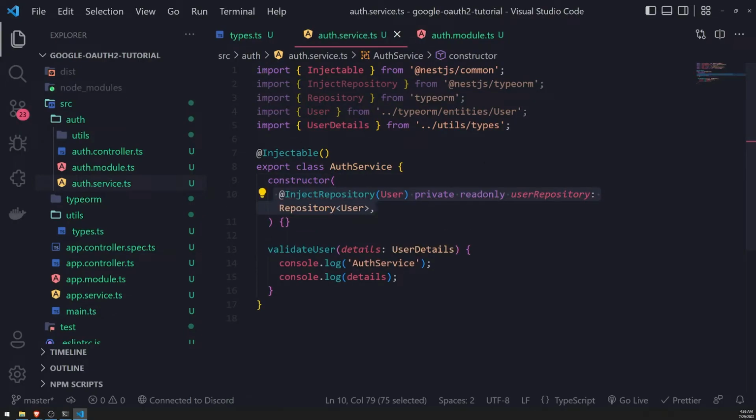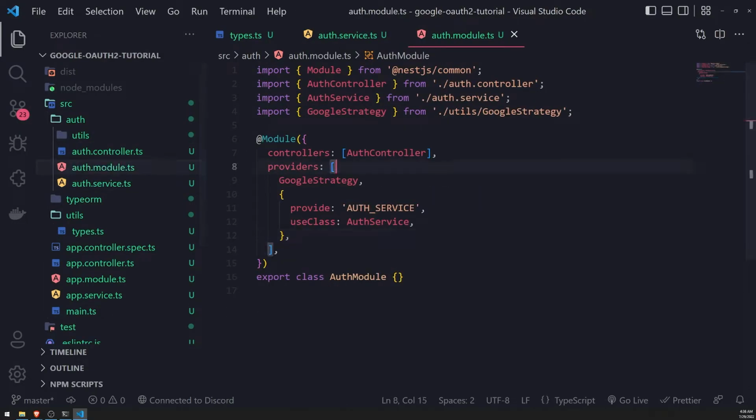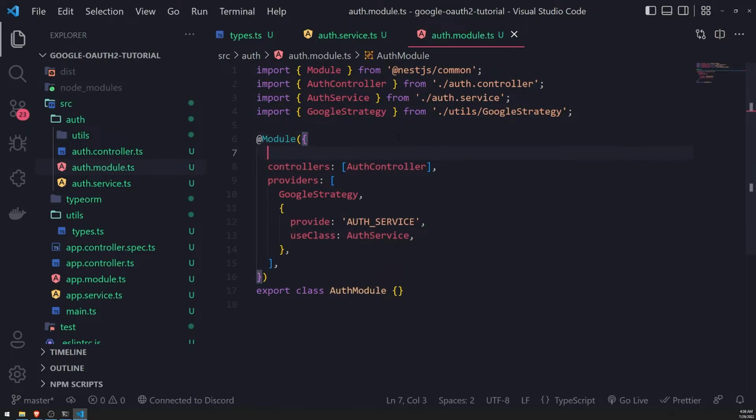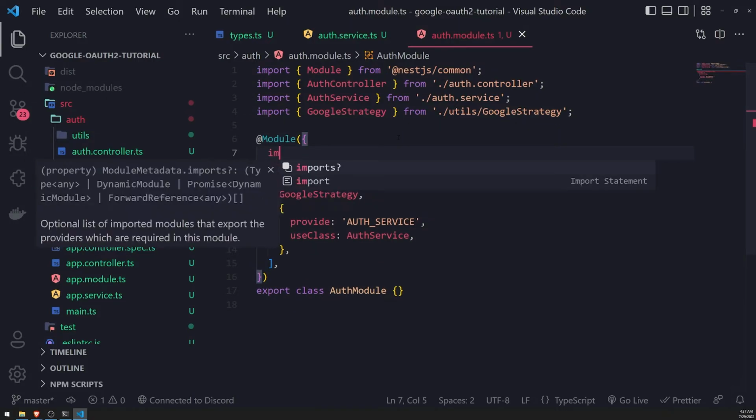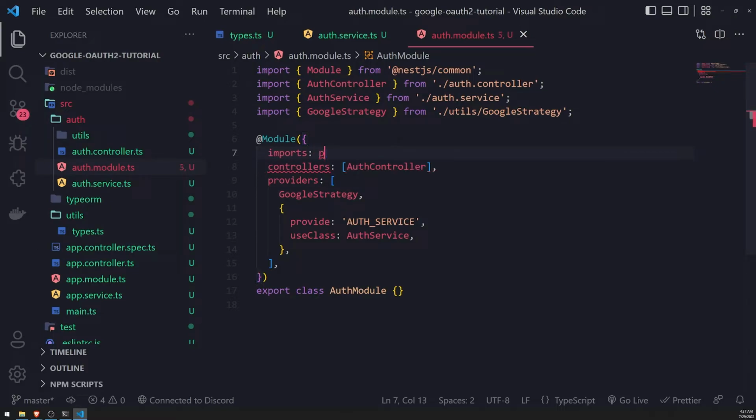Okay, so let's fix this error inside our auth module. So basically any module where you use TypeORM entities, you'll need to actually configure those entities. And the way you do that is inside the module object, you're going to specify the imports property, which is an array.